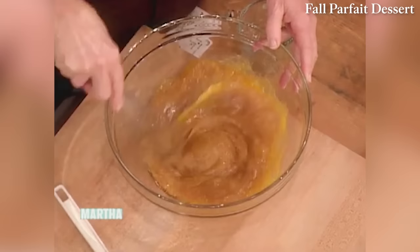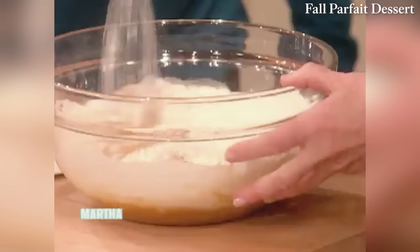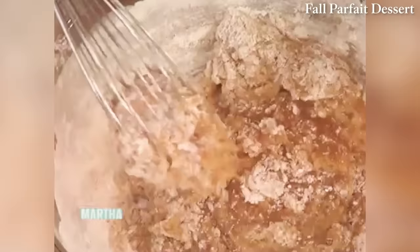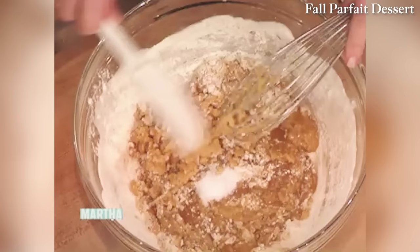Once you get that well incorporated, then we're going to add in, while you're stirring, I'll add. Oh, so no sifting. No, we don't need to sift. It's almost like a quick bread. That's the flour, 1.5 cups of regular all-purpose flour. 1.5 teaspoons of baking powder and a little bit of salt.